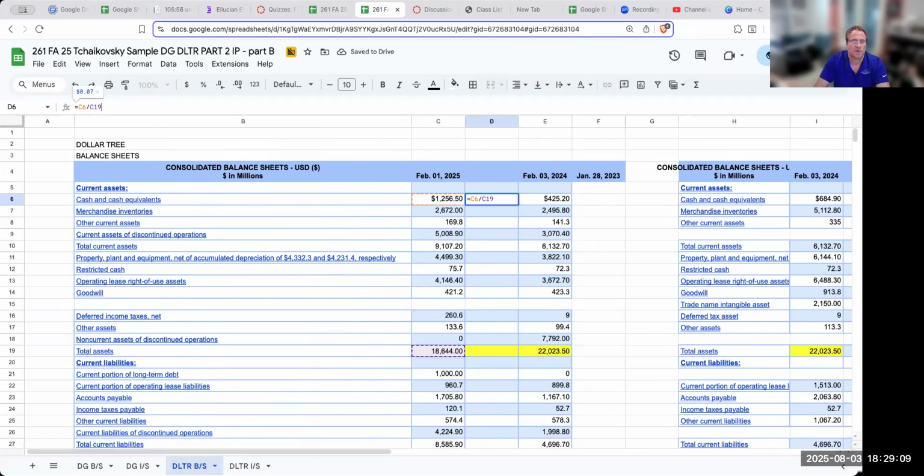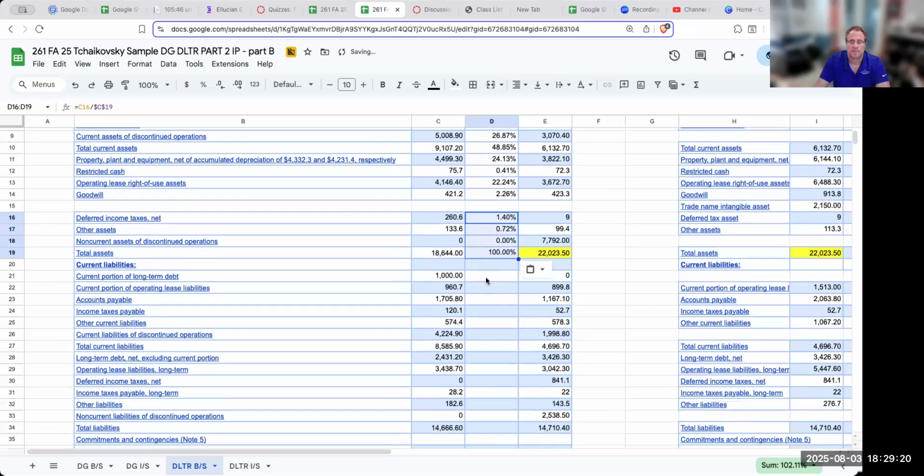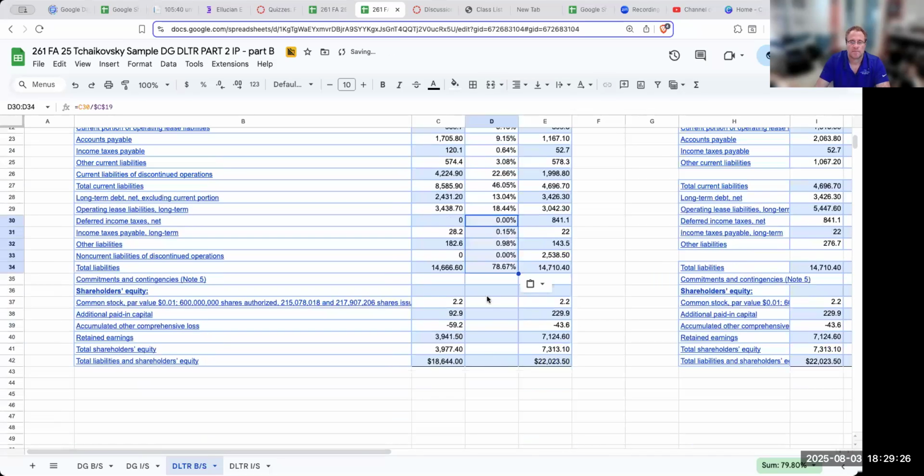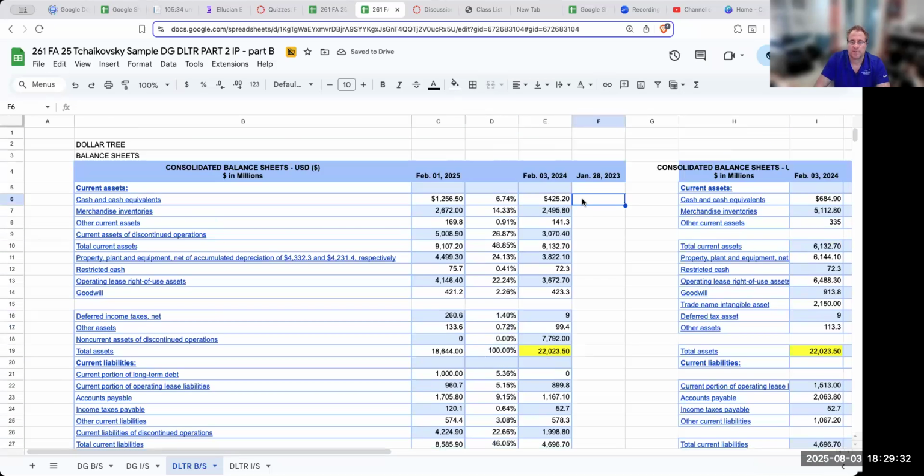And when we do this, we're going to put the dollar sign in front of it. And we're going to go ahead and make that into a percentage. So I'm going to go ahead and copy this down over here. And we should get to that 100%.